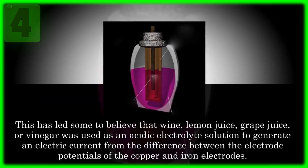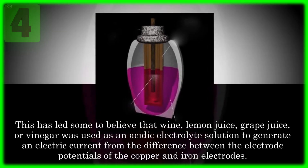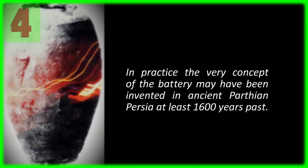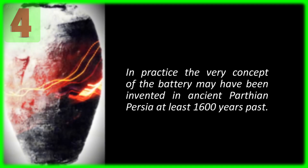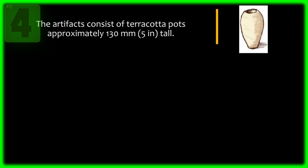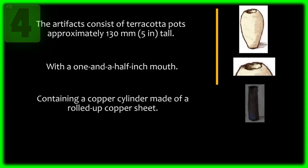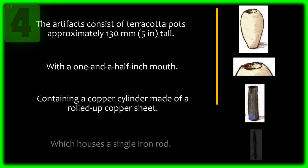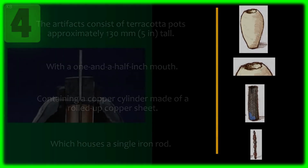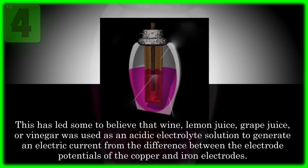Number 4. The Baghdad Battery. The Baghdad Battery is an ancient artifact of which the purpose is still subject to controversy. Supposedly first found in Iraq in the 1930s, the battery is made up of a clay jar, within it copper tubes wrapped around an iron rod. The jar was sealed with asphalt, and on the bottom acidic residue was found. However, the jars found show many differences among themselves, and the number of recovered jars is uncertain as well.